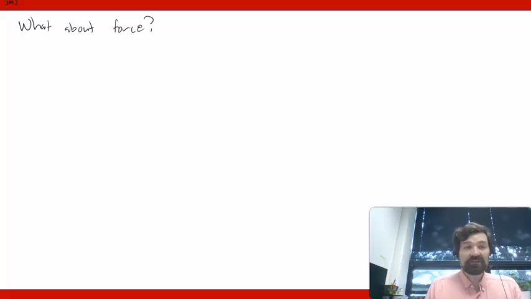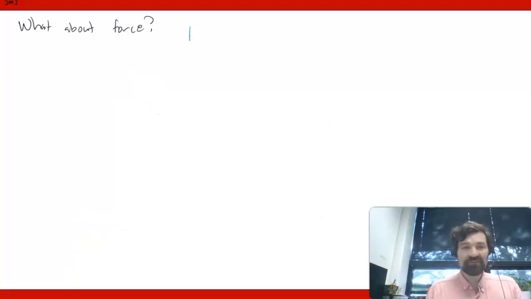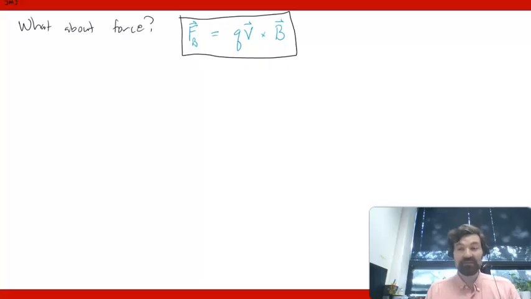Last but not least in this by way of contrast, what about force? So if you go back to electric field, recall that the force is just Q times E. With magnetic field, the magnetic force is actually given by a cross product. It's QV cross B, where V is the velocity that the charged particle is moving at, and then B is your magnetic field. So we actually use a B for magnetic field.